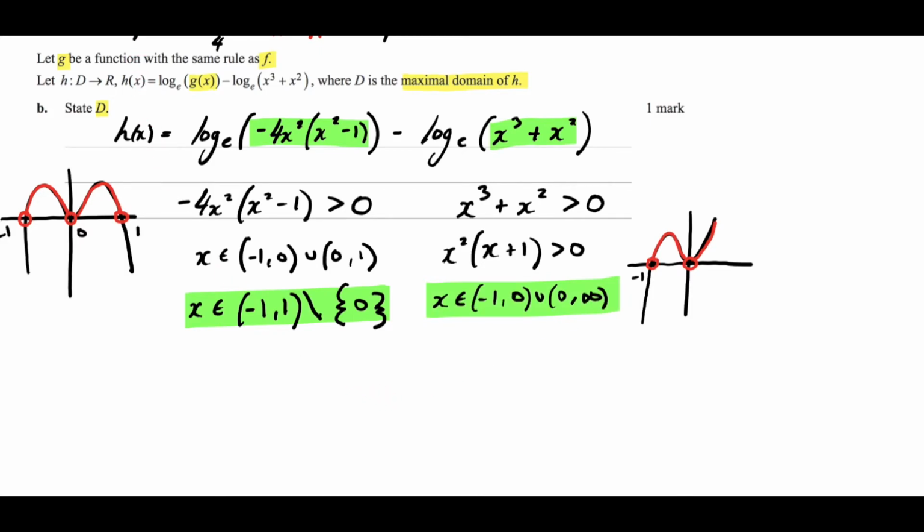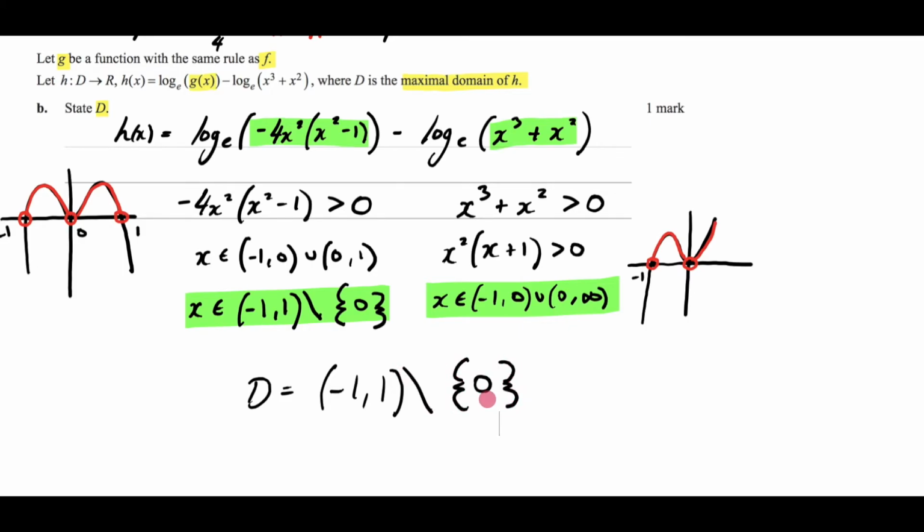What now is my D going to be equal to? So that is the domain of h of x. Now, even though this one goes to infinity, we know that we can't put in 10 or something greater than 1 into this part, because if we did, we would end up with a negative there and the whole thing would break. So the place where these two domains have in common, where they overlap, would simply be at negative 1 all the way to 1, but you're excluding that 0 right there.